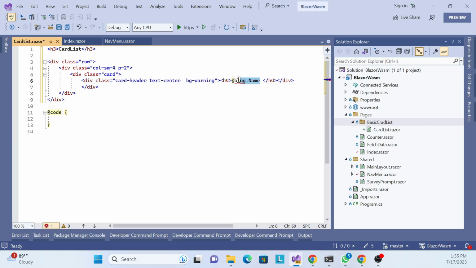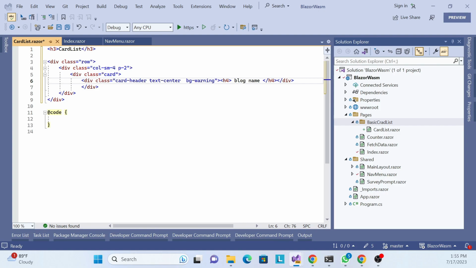As of now, just change it to something like blog name. Okay, this is the blog name. Then we require the card body.